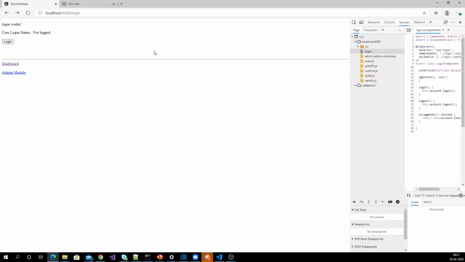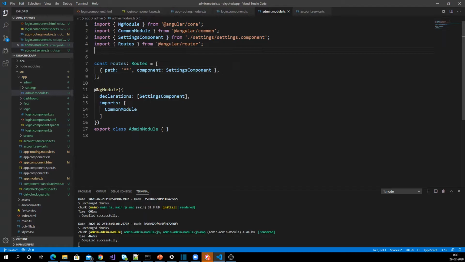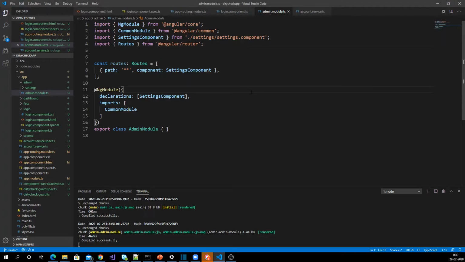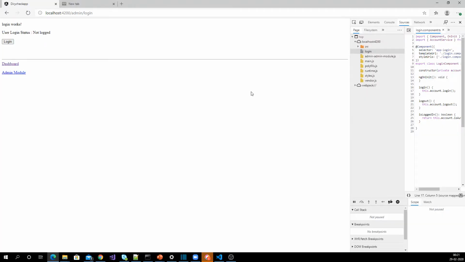Okay, so when I'm navigating here, so what is happening, I have to navigate, the dashboard is coming.